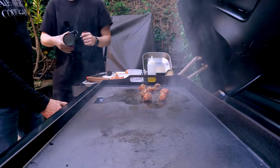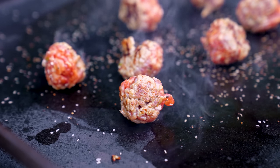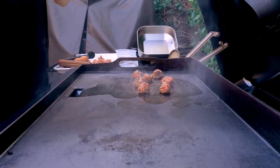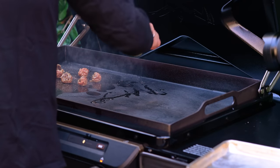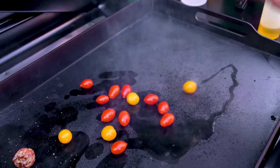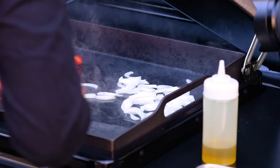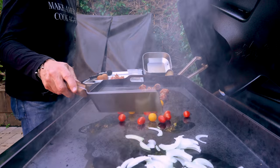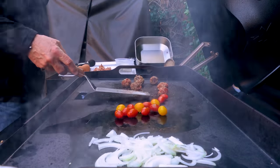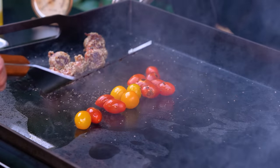As I was thinking about what I wanted to cook on the Flat Rock, I liked the idea of a slightly lighter breakfast. Of course you could do a jillion pancakes and sausages and bacon, but this breakfast has a little bit of a twist. We throw some tomatoes on down here in the middle - we just want to blister them up a little bit. And over here some onion. You have no idea where I'm going with this, and that makes me very happy.